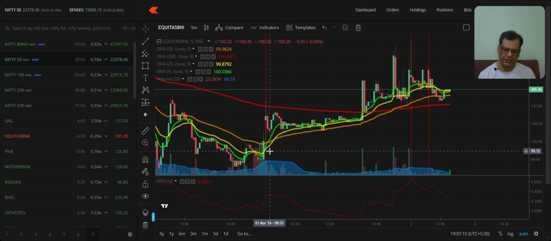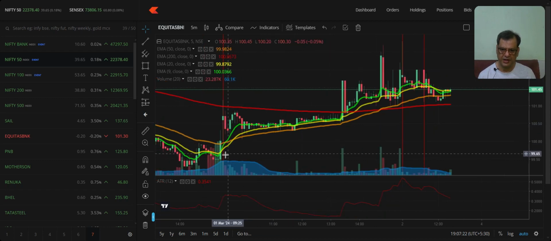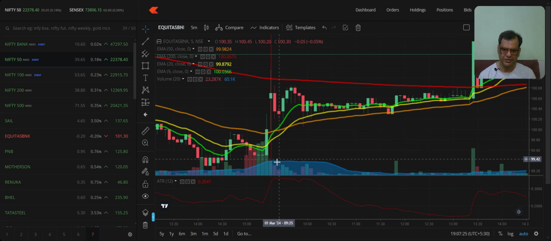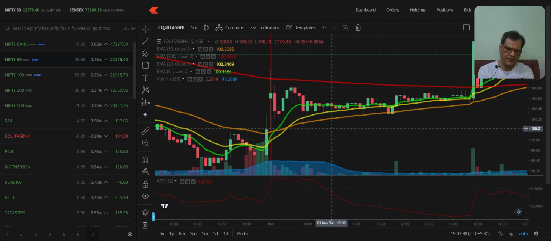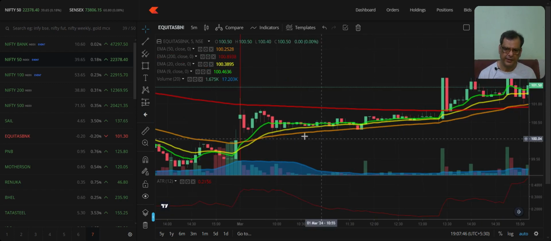Price is below 200, and this is the start of a session here on the 1st of March. Price has gone down. You've got a morning star here. Let me zoom. You've got a morning star here, and then price goes up for a bit, and then you have an evening star here, and then you come down, and then again price. I think the market was sideways, if I remember, on 1st March. And that's the reason why you see the sideways action, and you will see it in most of the stocks. What can you do here? One, you're below 200, so you're only going to take shots.